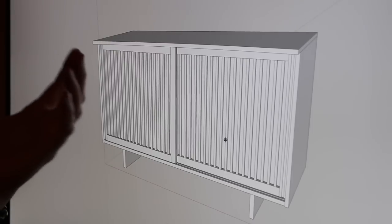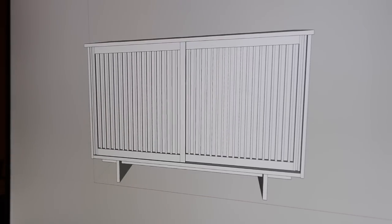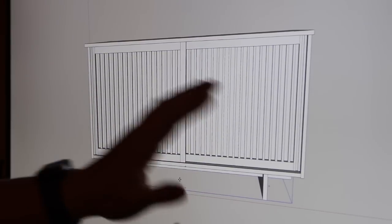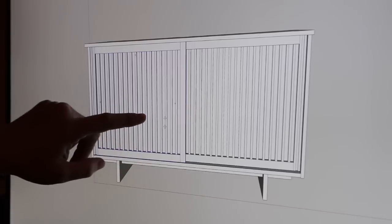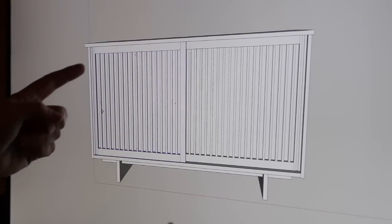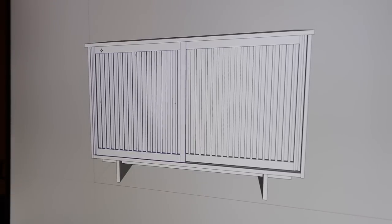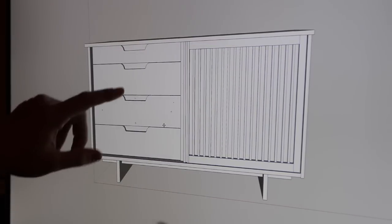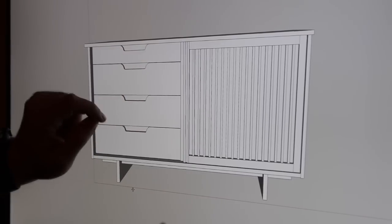And then what would be a cabinet if it didn't have storage inside of it? So these doors here are going to move back and forth, and there'll be a Japanese paper behind all these vertical spindles, and it'll open up. There'll be little grooves here on the side, very much like his earlier pieces. And this will move over, and on this left side will be a set of drawers. The first 3 will be the same depth, with the top being less.